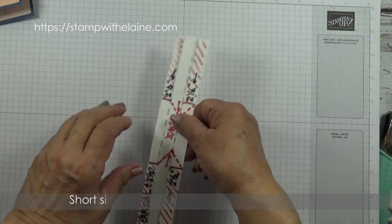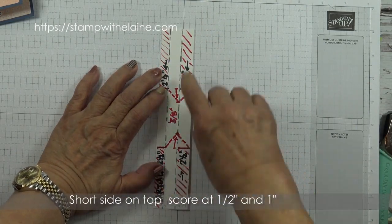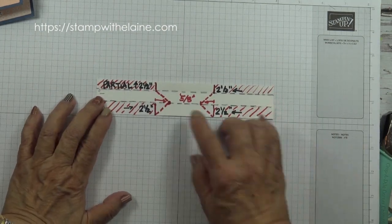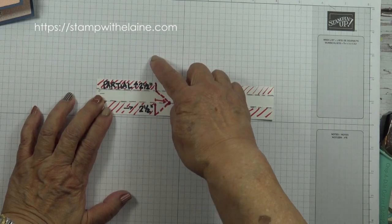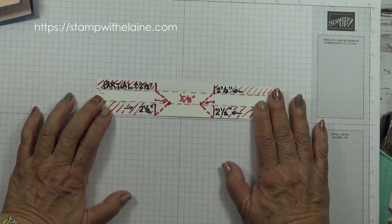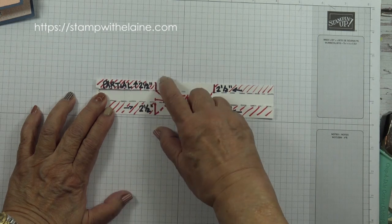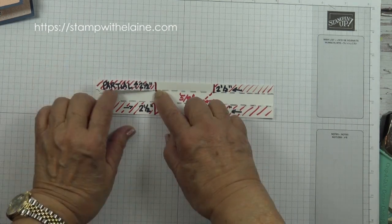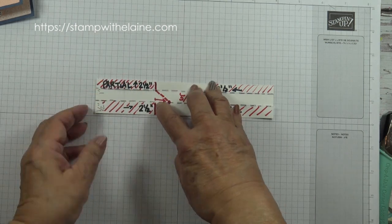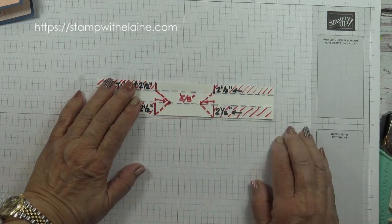Okay, put that up on your scoreboard and score at 1/2 inch all the way down and 1 inch all the way down. Orient it so that the narrower section is at the top and the wider section is at the bottom, and you're going to do some partial scoring. So you score at 2 1/2 inches from the top edge down to the first score line, and then from the second score line at 2 1/2 inches down to the bottom.